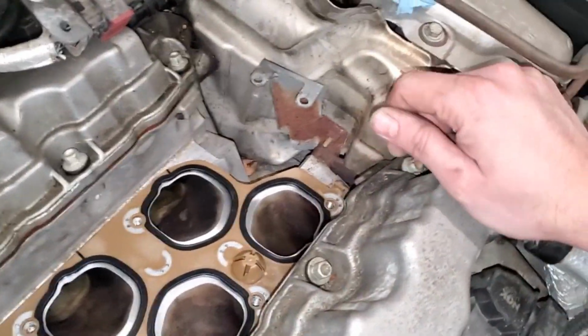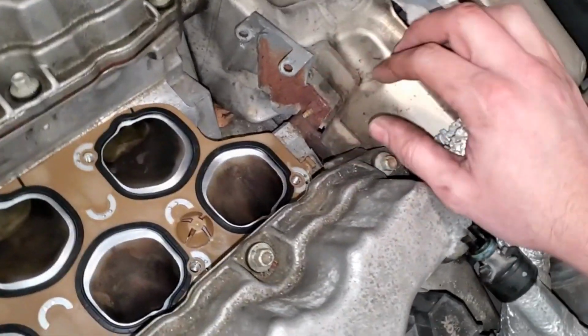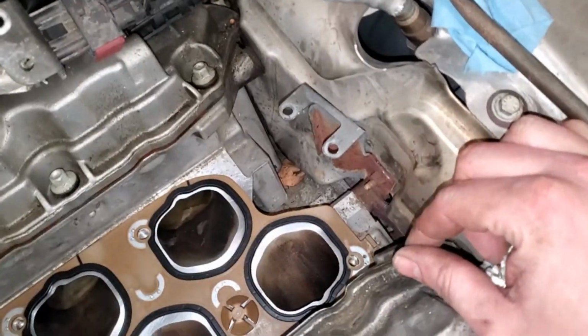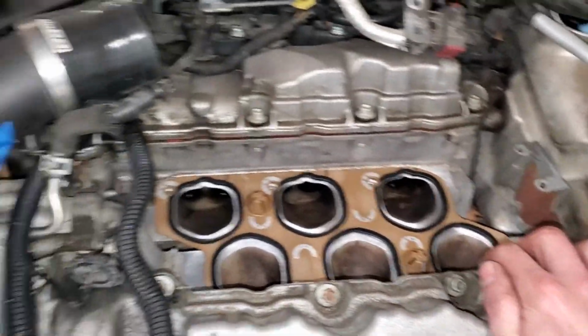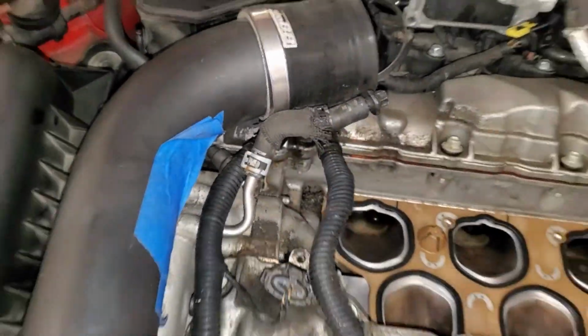Now that I don't have a secondary air injection valve sitting here, I decided to bend this bracket out of the way. It's not something you can really easily remove, so it's just a hindrance more than anything. And if the valve was still here, you can kind of just push it back to the side, but that way we can really finagle this in here a little bit easier because it's kind of a struggle with the fuel line connector right there.